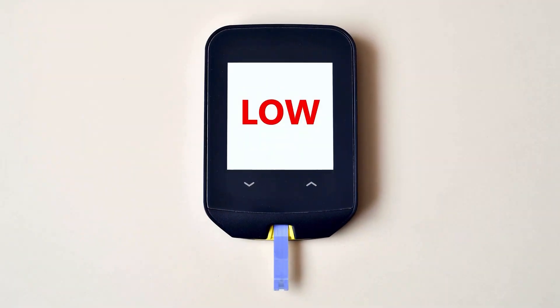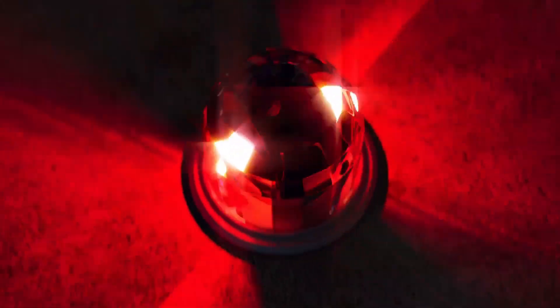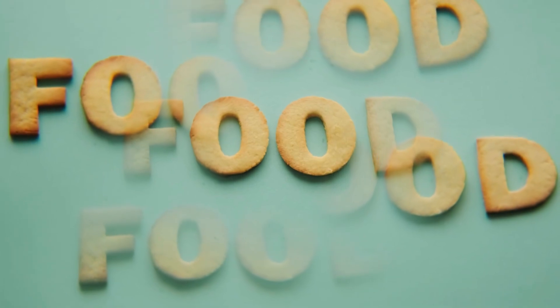A CGM allows for more comprehensive, fact-based decision making when it comes to your diabetes. Most people who live with insulin-dependent diabetes can agree that low blood sugars are super uncomfortable — especially those where you're sweating, shaking, and feel like you're about to die while eating everything in sight. Having a CGM significantly reduces how many of those I have. The main reason is the alarms: I set my blood sugar thresholds and the device will alert me when I hit those.